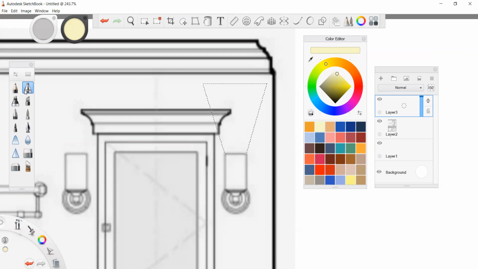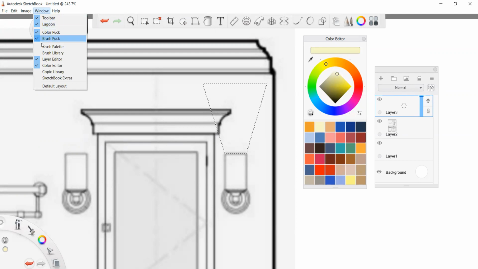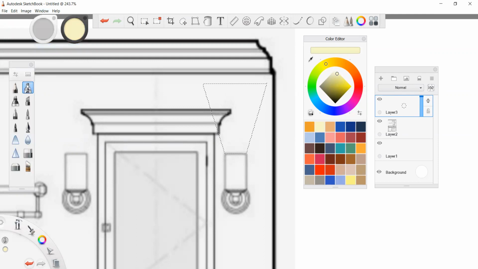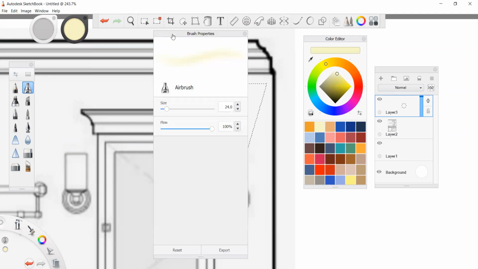Okay. Now for the airbrush, I need to actually view the properties of the airbrush. So I'm just going to click on the brush properties here. Now, for any reason, if you don't have this tool set, if you close it accidentally, you're going to go to Window, and then you have something called the brush palette. So from Window, brush palette, okay, and there you go. This is a display. Now the image here, or this icon here, called the brush properties. So I'm going to click on the brush properties, okay, and this is what's going to display.